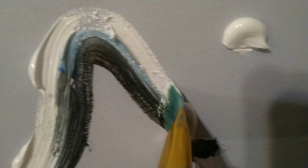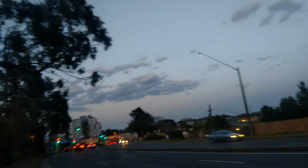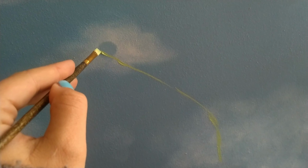All right, I want some sort of gray blue. It's a bit much. Look at these clouds. I want to paint clouds like this. Really pretty. So I thought it through, and I'm still not sure how to go about this, but I'll just start. Okay, how do I paint this? Oh, green. No.